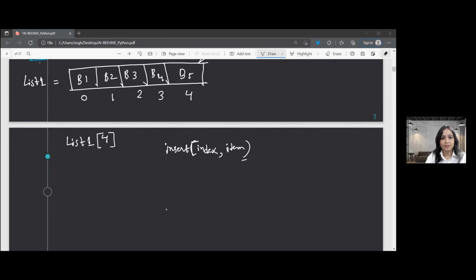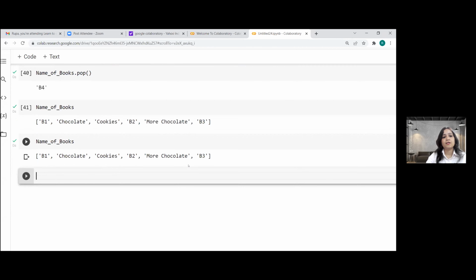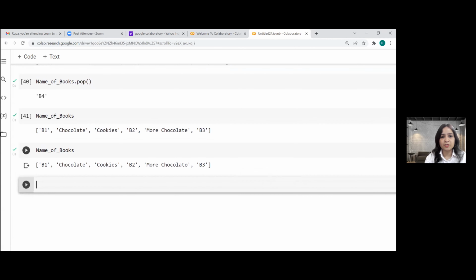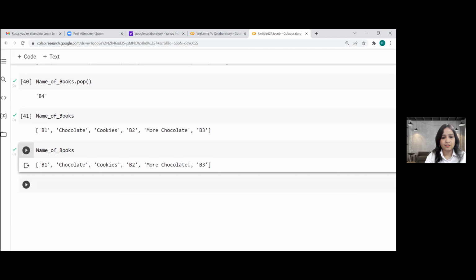I can only see your drawing board, but not the Colaboratory. So if you can go to that first. I'm sorry. Now is my screen visible? Yeah, so it's at the 5th index, right? Yes, this is at the 5th index.